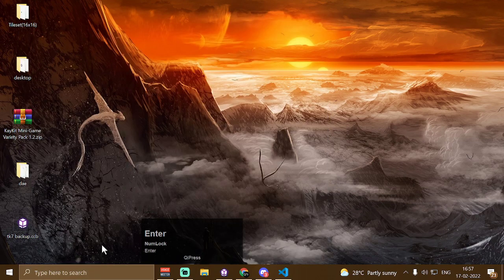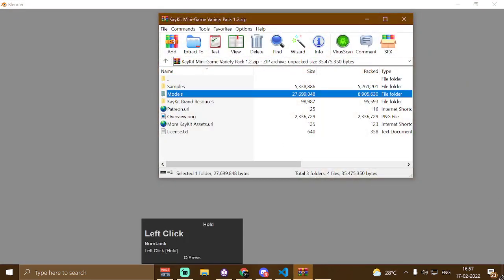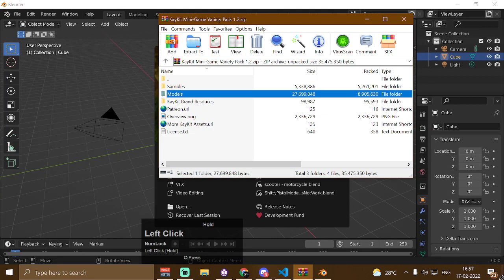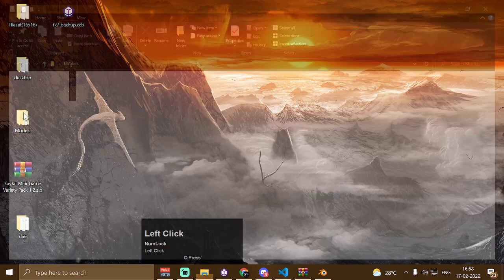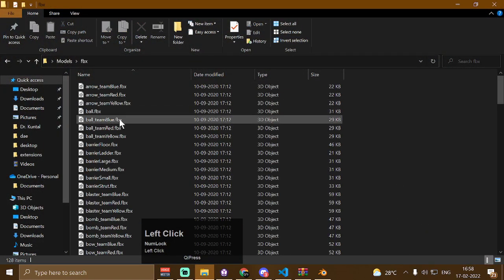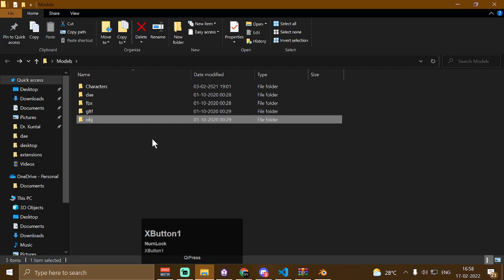Blender 3D. And I have this Kenney mini game models here, and let me just extract them to my desktop. So we have models in FBX format as well as OBJ or GLTF format.